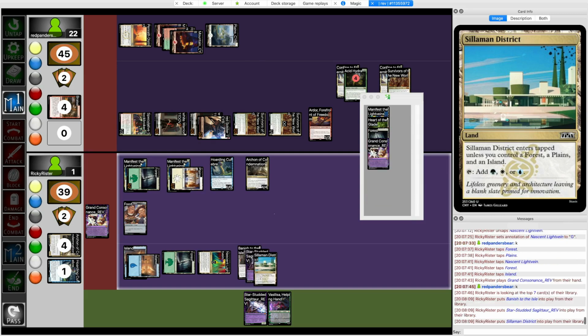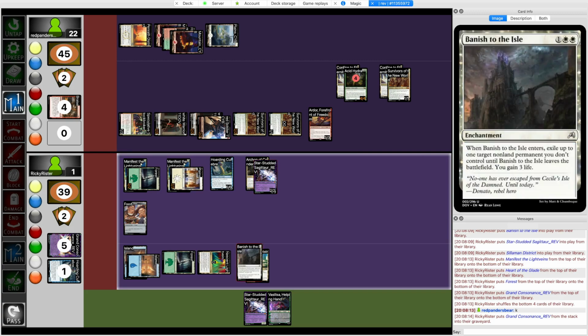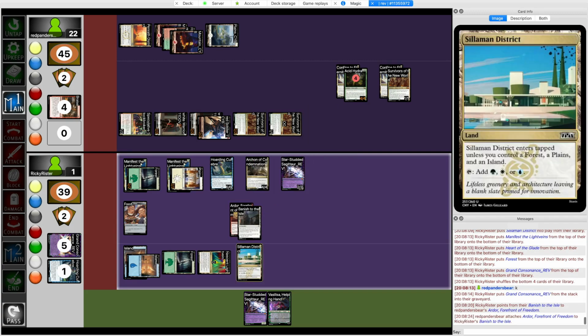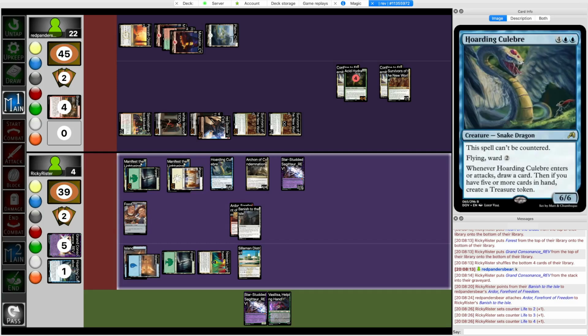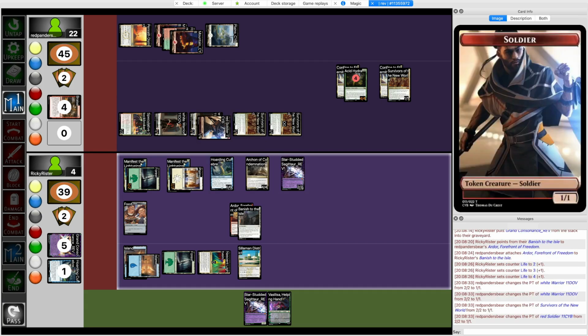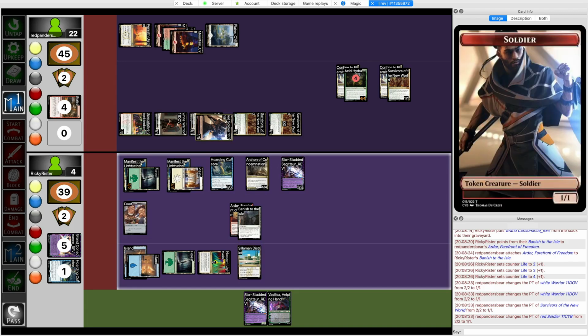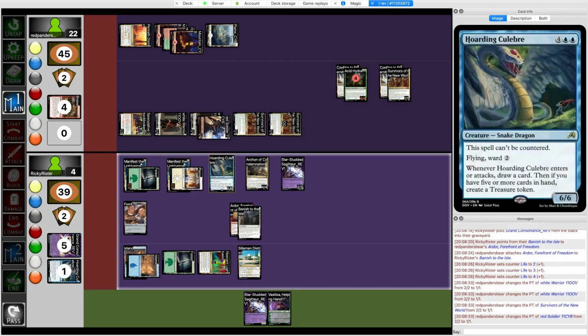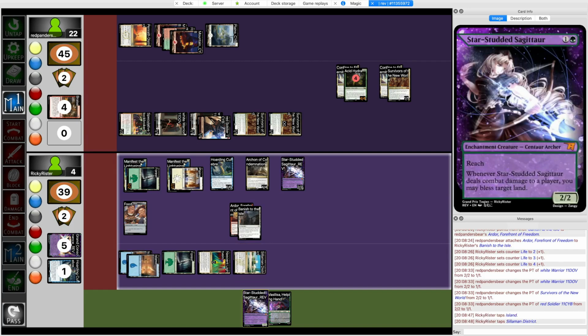Okay, actually, yeah, I think I got something going here. So this thing banishes their token guy. And that actually gains me some life. And I can't afford to attack with Hoarding Colubri this turn, right? So 1, 2, 3, 1, 2. 1, 2, 3, 4, 5, 6. 1, 2, 3, 4. So I can go down to 1 if I want to attack with Hoarding Colubri. Probably not worth it. Yeah, I'll just play out Star-Setted as a blocker.